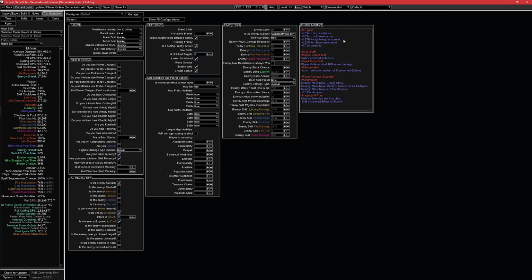I've put some custom modifiers here. First, the stuff that you need to get on your gear. Then the buffs in the next patch. And also my Animate Guardian.